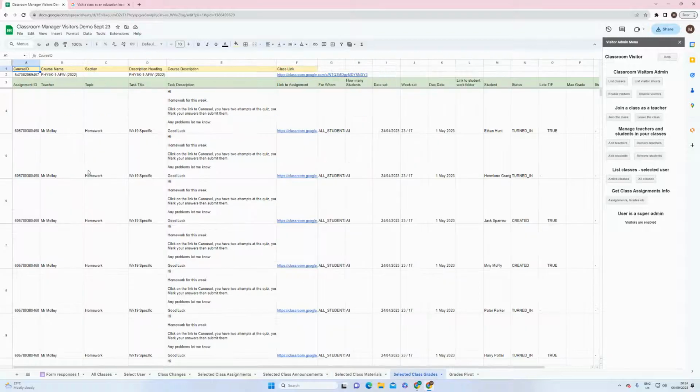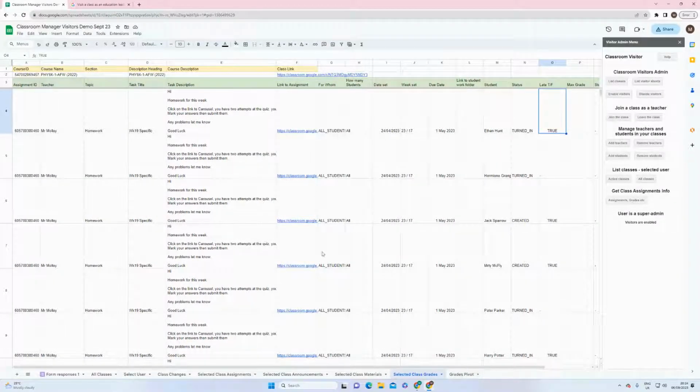So it's similar for announcements. You can see the details of the announcements. Similar for materials, and then for grades, if there's 20 people in the class, you'll see this detail repeated 20 times. You'll see the student name. I've changed these, I'm sure you'll recognise the names. So you get the student's grade if they've been graded and the date it was submitted. And then also, because that can become thousands of rows, so 20 rows for each assignment, or 27, or however many you've got in your class.